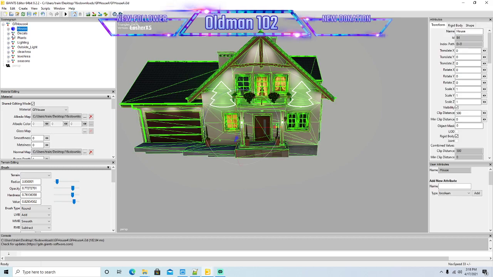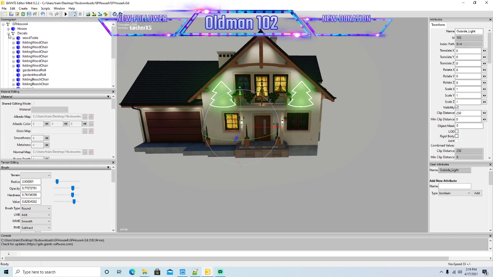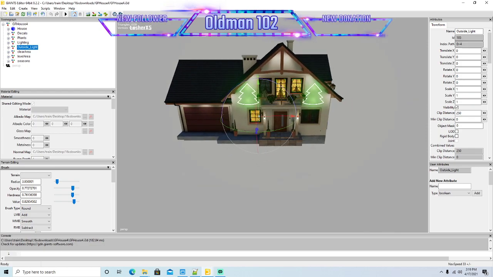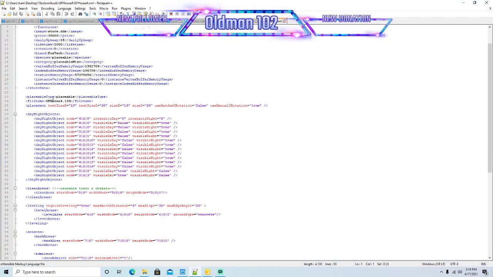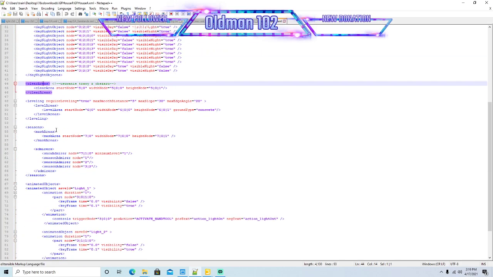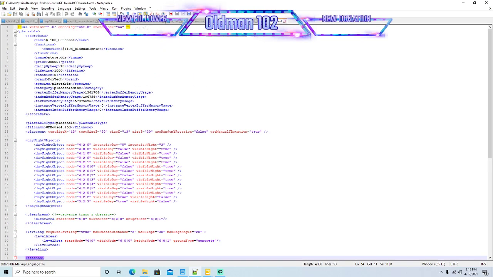Alright, so we have the house. Lighting. Clear area, level area, season. So do you actually have a sleep trigger? That's my question. Let's look at your XML. So do you have a sleep trigger? Placement, day, night, clear area, level area, seasons, animation. Oh, what's animated? Light switches. Okay, so you have no sleep trigger. Perfect.